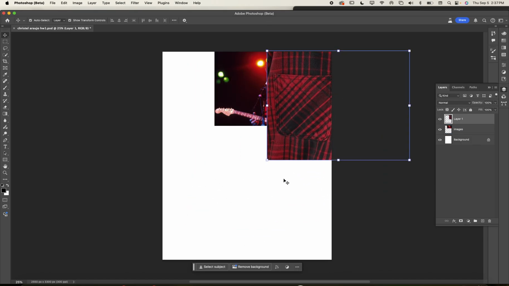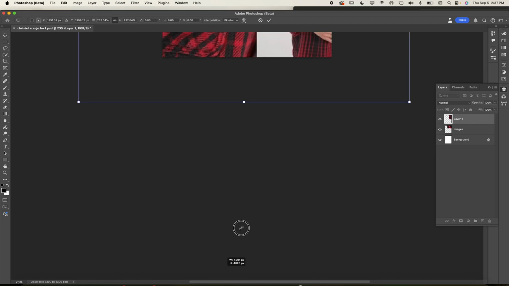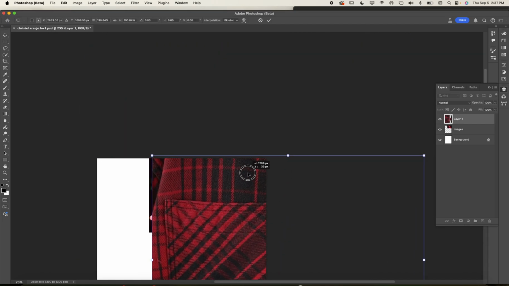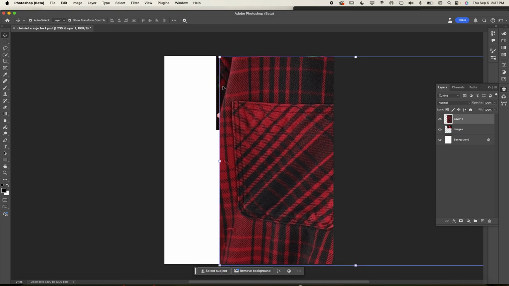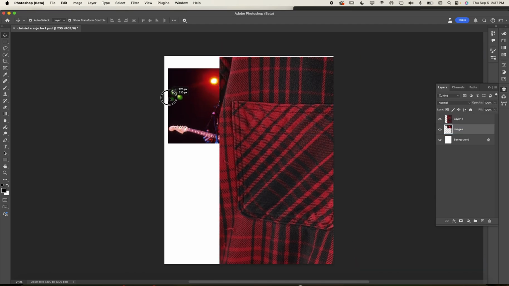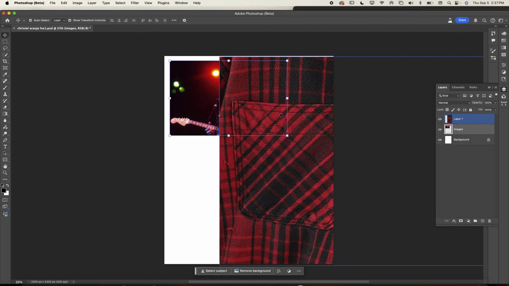Now you can see my image right now, and I just want this. That's perfect. I just want the pocket. Now, Kurt Cobain, let me show you. Let's put it this way: I want Kurt Cobain to be on top of the platter, correct? Look at your layers. Look where the order is. I need you to get used to looking at the layers.